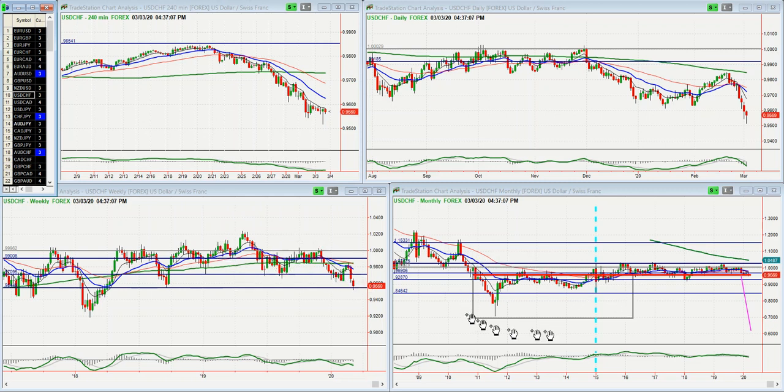And that's an S1 pattern here on the monthly chart. And it looks like it's going to trigger. Well, if it does, then we're seeing much lower prices, which means that the Swiss is going to get even stronger against the US dollar. So overall, the US dollar is going to get stronger against most other cross pairs, but it doesn't seem to be the case against the Swiss franc.